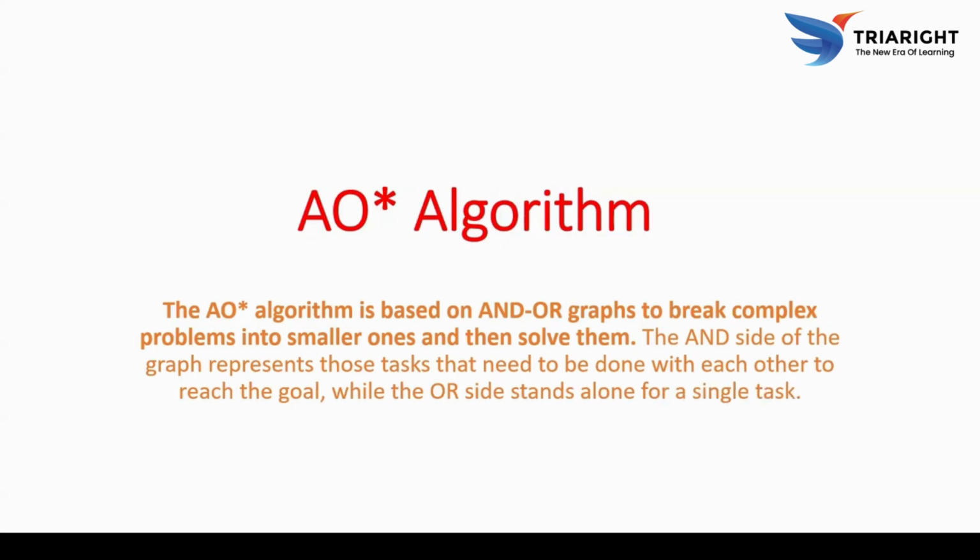So here it comes to AO-star. We can say that the algorithm is a graph-based search algorithm used for problems where the solutions can be represented using AND-OR trees or graphs, typically in areas like problem decomposition, planning, and expert systems in artificial intelligence. So, how does the AO-star algorithm work?